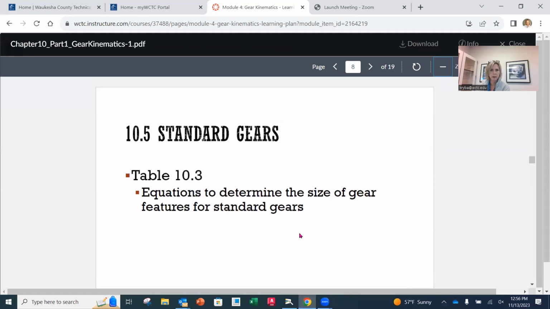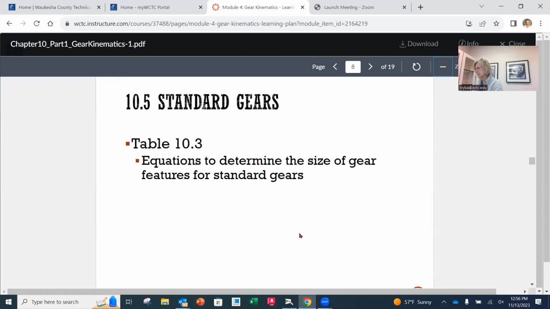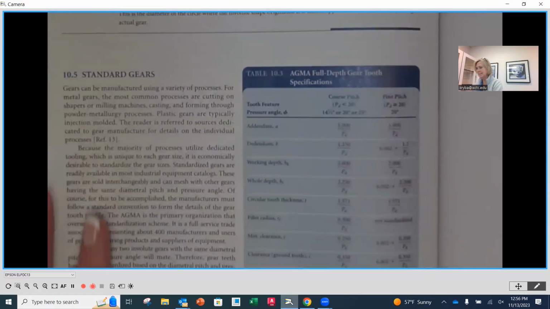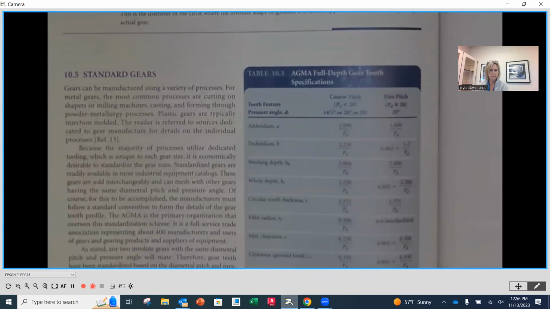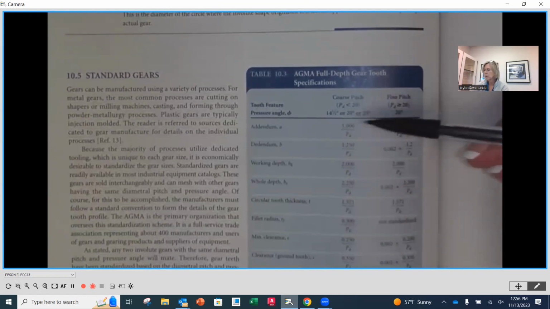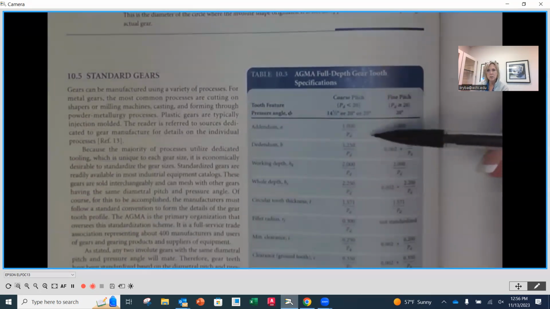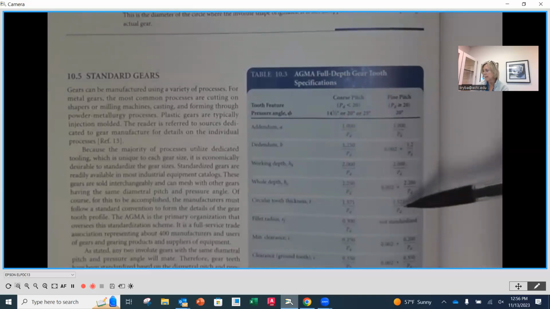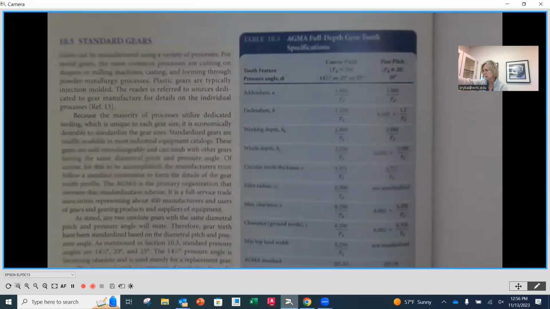Okay. All right, let's look at standard gears. So I'm going to look at table 10.3. As we look here, this is something I got to do. When I started in mechanical design, we still had the drafting boards, and it was a conversion over to CAD that was just starting out. So when we were drawing, for instance, tooth profiles, we would use these equations to find the addendum, the dedendum, and such. And you'll notice that they're all dependent on what do you see in these two columns.